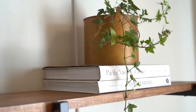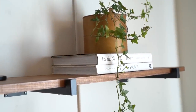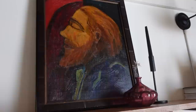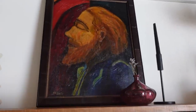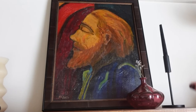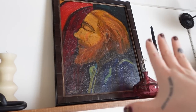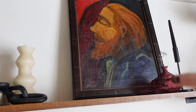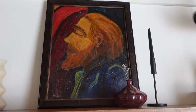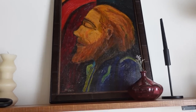Okay, I just finished the shelf. Let me walk you through some of my favorite things because this shelf makes me so happy. I love this moment. I think this is great. Adding the little black candle just feels moody. This guy already is a full-on mood. So I just feel like this little section is feeling good. It's got its mood, it's got a vibe, and I'm here for it.